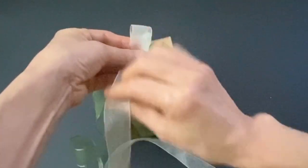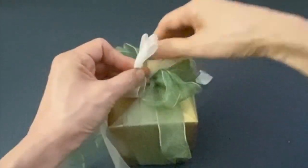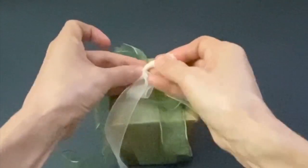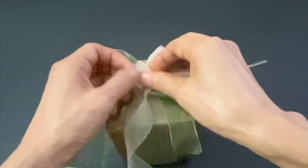With the longer end, make 2 loops on the right side and 1 loop on the left side. Then gather the loops in the center. With the right shorter end, make it go over and push into the hole and pull it to the left to make a small 4 loop bow on the top.